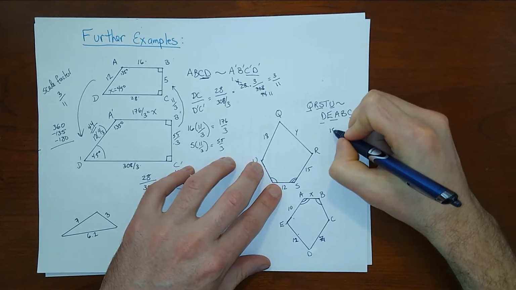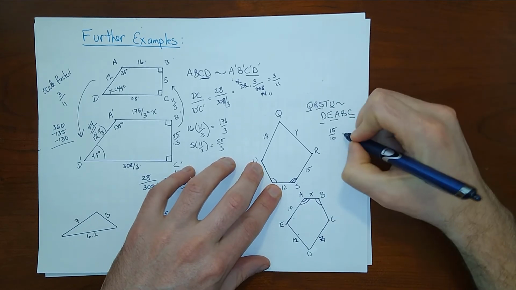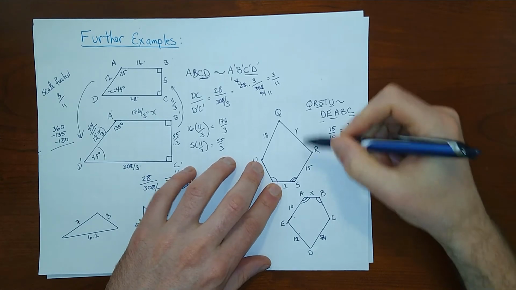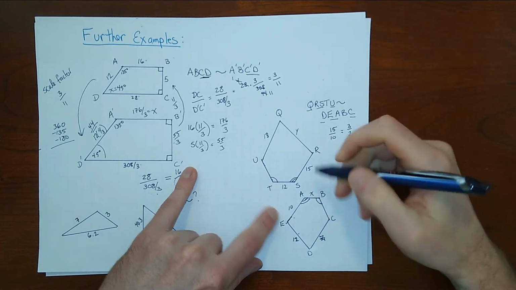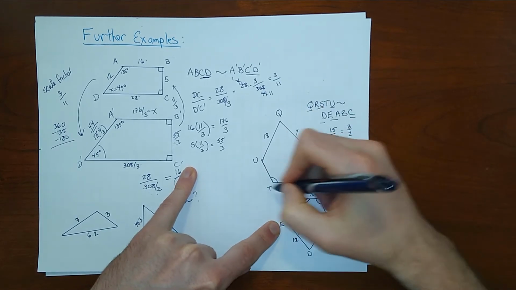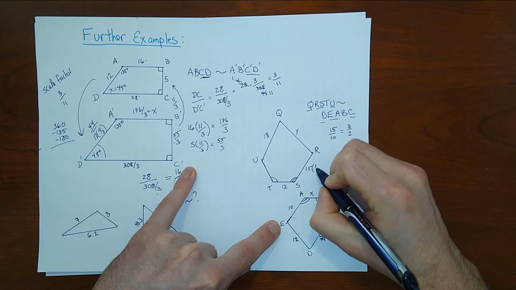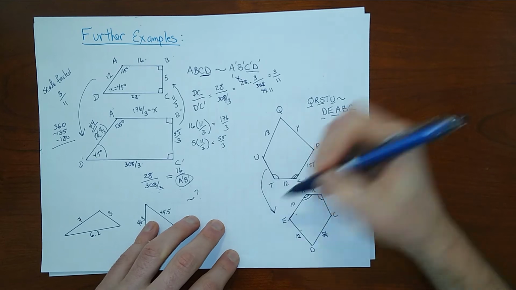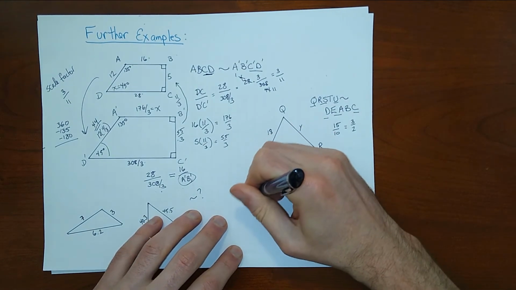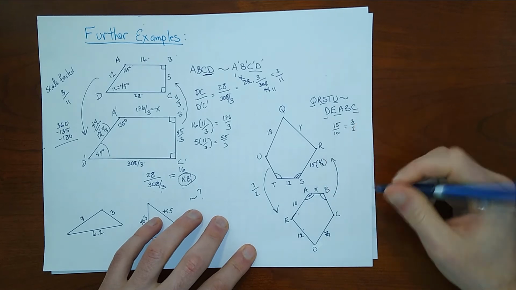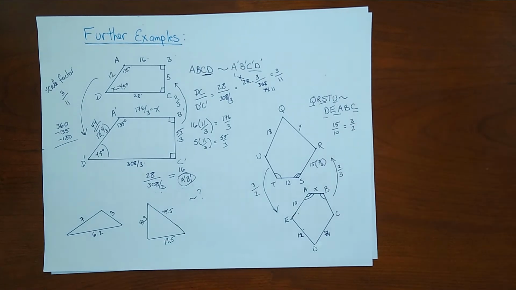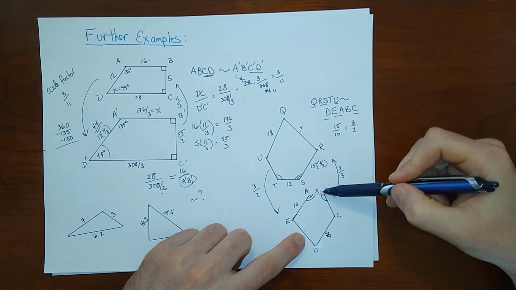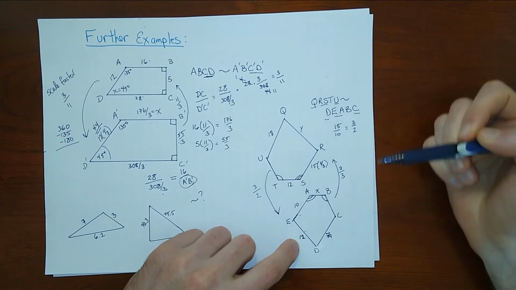So that ratio, 15 to 10, reduces to 3 over 2. So the scale factor here is 3 over 2. In fact, I'm getting smaller, 15 to 10, so I'm multiplying 15 by 2/3 to get 10. So the scale factor from larger to smaller is 3 to 2, and the scale factor from smaller to larger is 2 to 3. So I can find all of these other side lengths. We're just going to do a couple here though. So we're going to do X, Z, and we're going to find Y, hopefully.